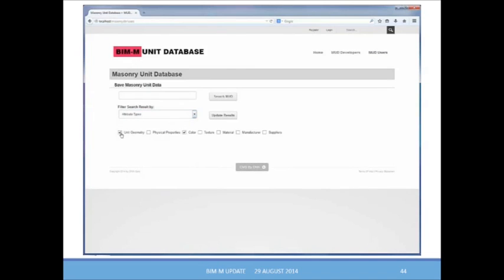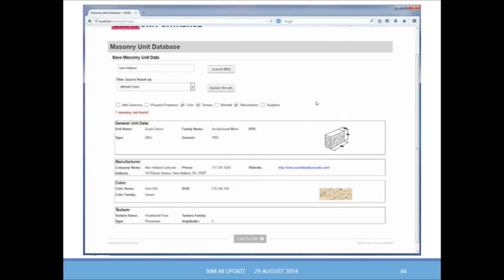On the second page, now you can test and see that this unit that you just saved into the database, you can search based on different criteria, based on the role that you have. Are you an architect? Are you an engineer? Or based on different properties that here you can see for the unit that we just stored in the database, we have chosen color, texture, and material, and these are being shown on the search side of the website.